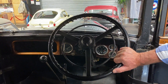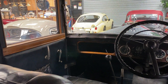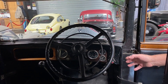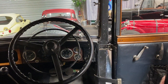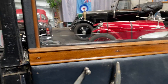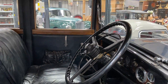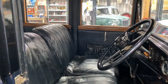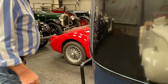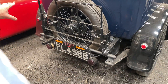A Klaxon horn is de rigueur, of course, for a vintage motor car. And to cope with modern traffic conditions, she's got flashing indicators and they are discreetly fitted. In fact, I will show you a lovely period piece at the back. She's a bit dusty at the moment because she's not long been with us. But this is a lovely thing — the stop lamp and combined indicators. I will demonstrate.